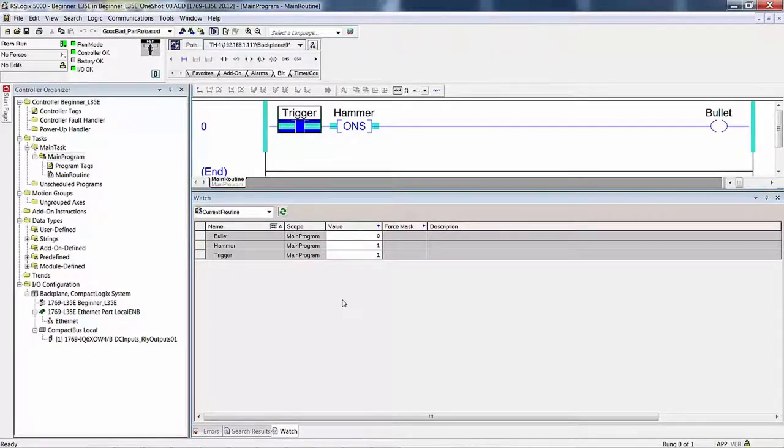Are any of the bits on in memory? Yes. If so, which ones are on? Trigger and hammer. We can see both of those are on right here. That's true if on, so it's on. If this is highlighted, then it's on. And you can see it here. They're both set to one.